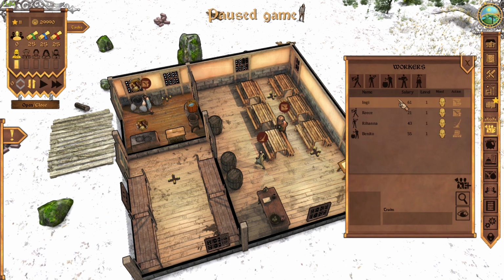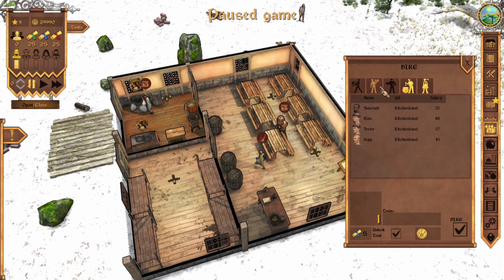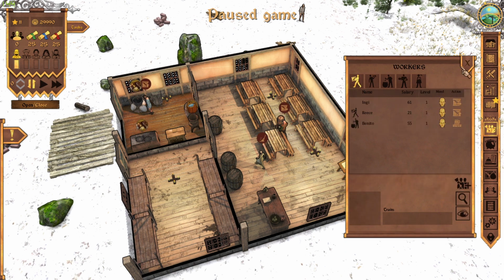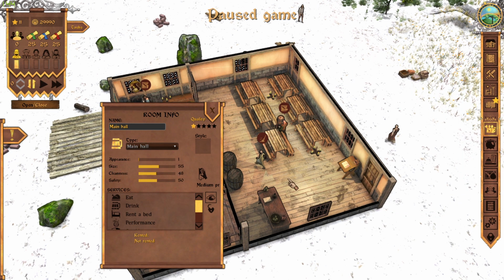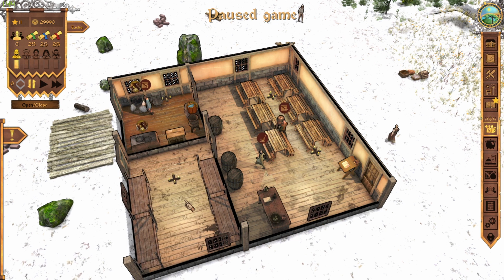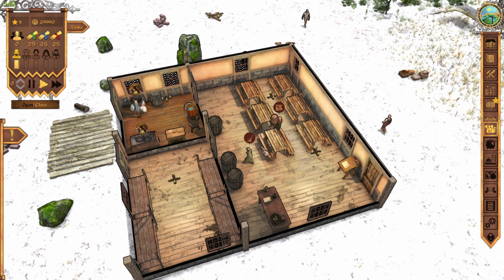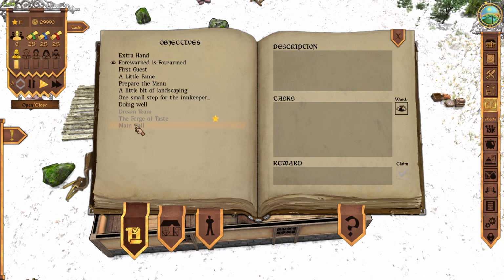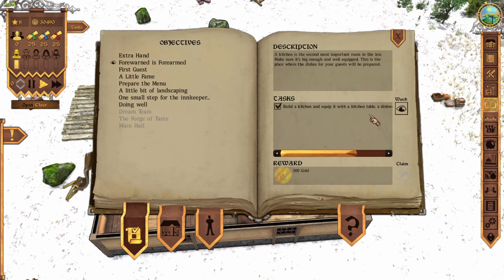Let's hire more people, like the servant. Where is the servant? Okay, and send them to clean up the area. And also here. What? So I completed another, the Forge of Taste. Okay, 500 gold.